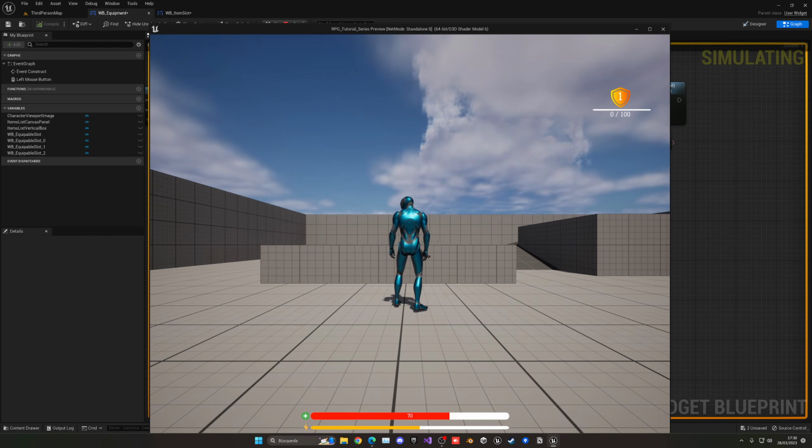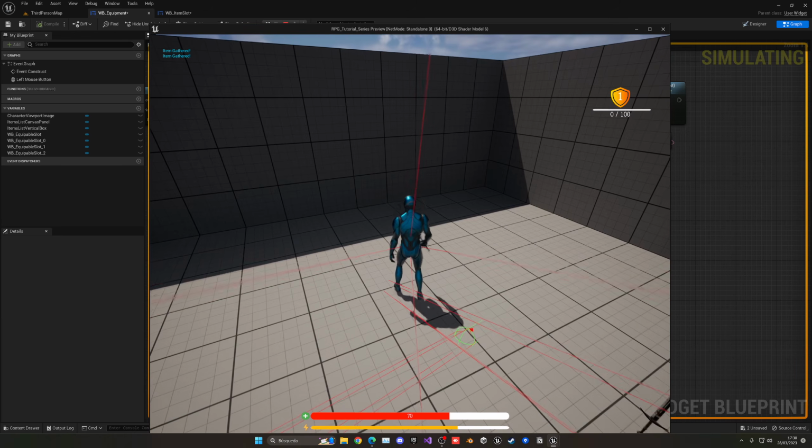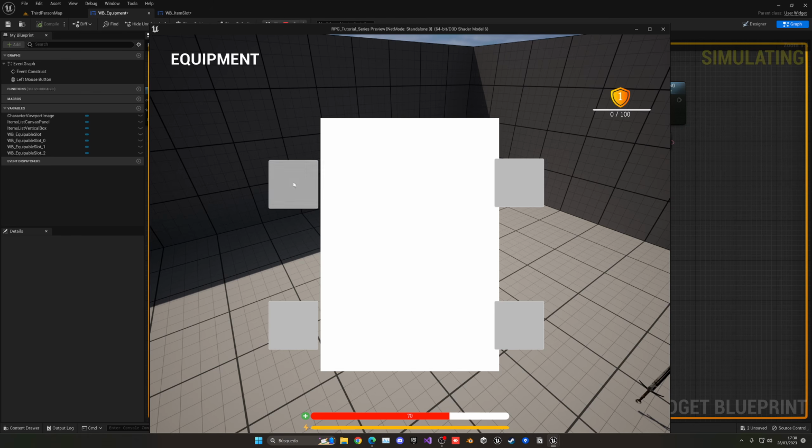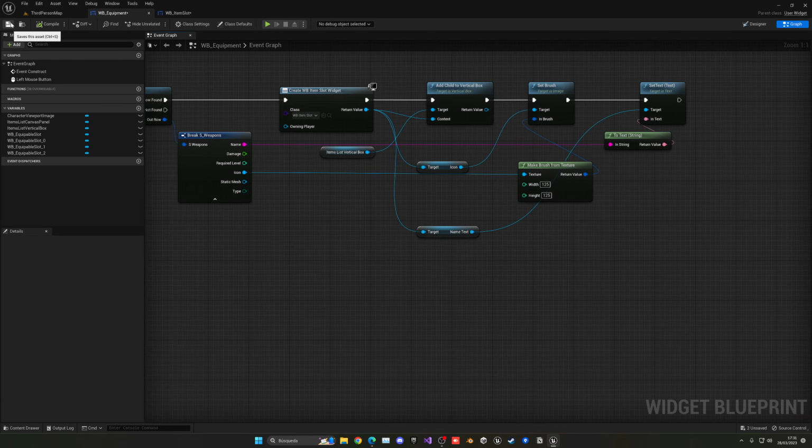So if I go ahead and test this out, I should be able to pick up these items and select, I think, and there we go. We're having the icon and the heavy sword, the icon and the wooden bow. So things are starting to work, okay guys? Things are starting to synchronize. So things that we have left to do is basically being able to select it, being able to assign it, and of course fix the transformation of the tool a bit.